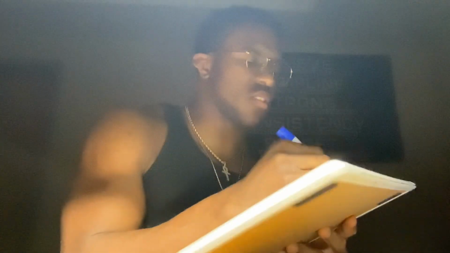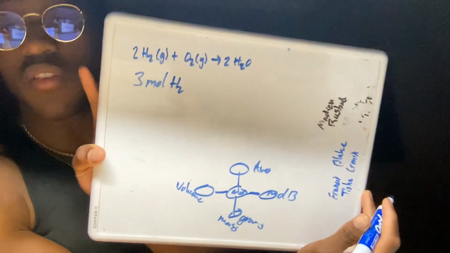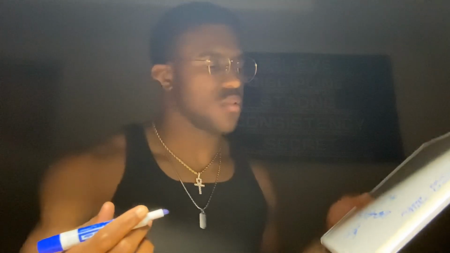So I guess I'll just walk through how to solve it in each way. If you started off with 3 moles of H2 and you wanted to go to liters, then at STP, basically when you're doing this, you're canceling out and you're moving to liters.